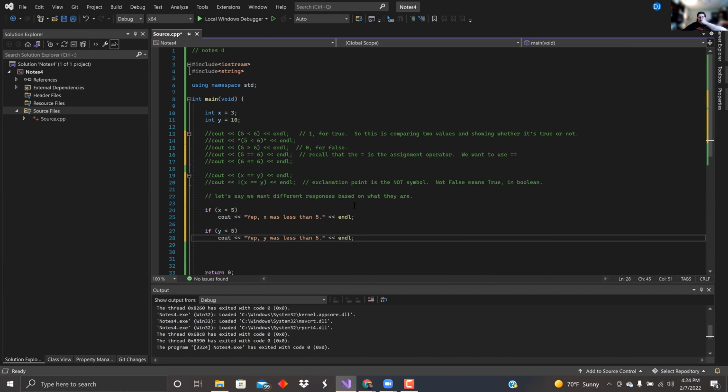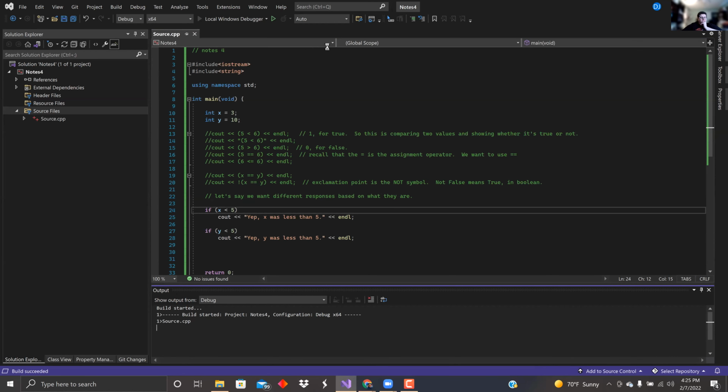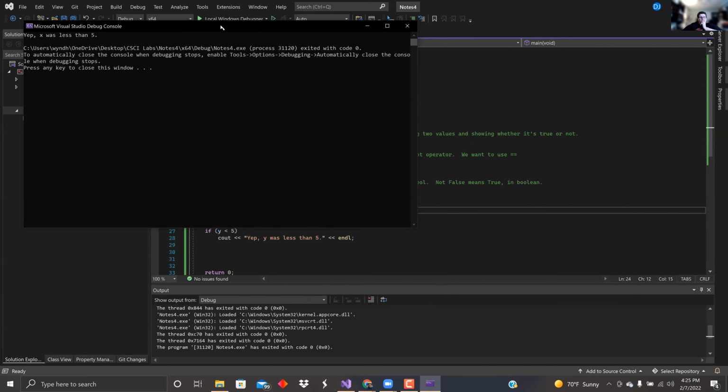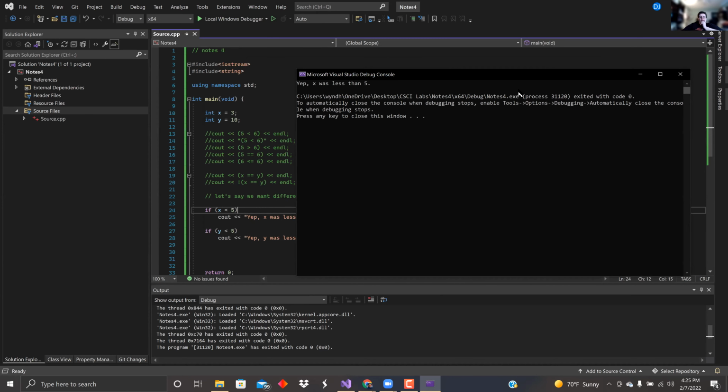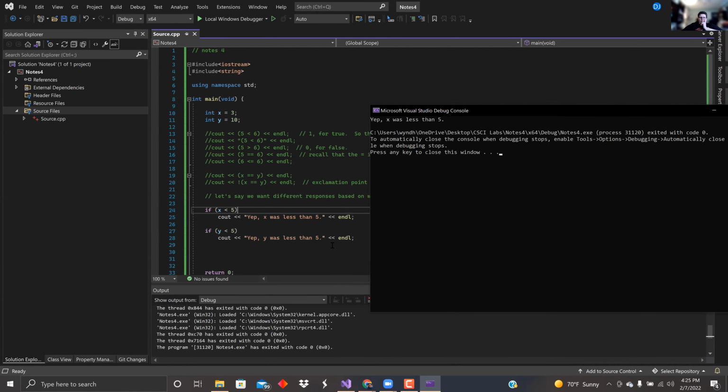So when we have these if statements, it checks to see if the following condition is true. In our case, let's see what happens when we run. It says yep, x was less than 5, but it doesn't say yep, y was less than 5. So it checks to see if the condition is true, and if it is true, it does what follows.